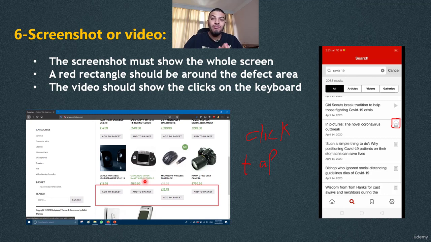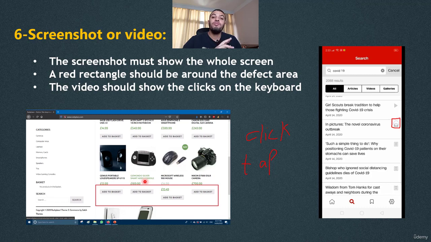So the same functionality in some applications might have a high priority, and in some other applications it might have low priority. For example, sending a voice note to your friend. If this is the main functionality of an application, if this is an application that is made for sending voice notes, in this case, an issue in sending the voice note should be a critical defect.